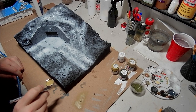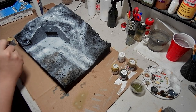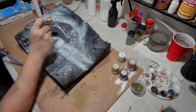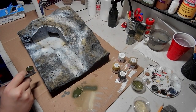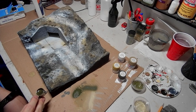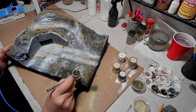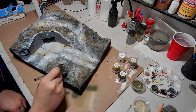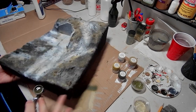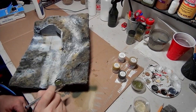After doing a zenithal highlight, I went in and started painting the grass. I wanted to try a technique that I learned from Night Shift and started with the highlights of the grass first, which is this brown khaki color. After painting all the highlights on the grass, I went and changed out to a Nato green from Tamiya and painted at the base of all of the grass just to get that nice deeper color back. This is where luckily that black really does help if I missed any spots, because it gives the grass a lot more depth.